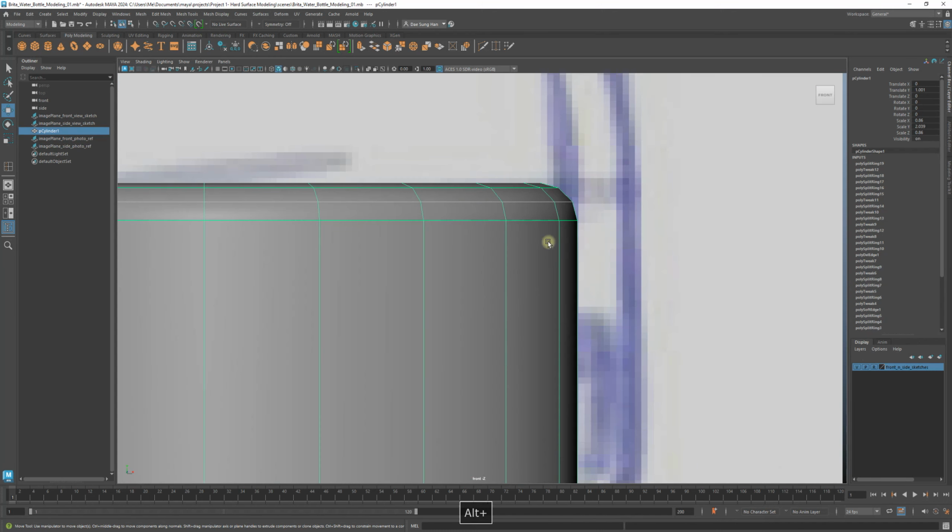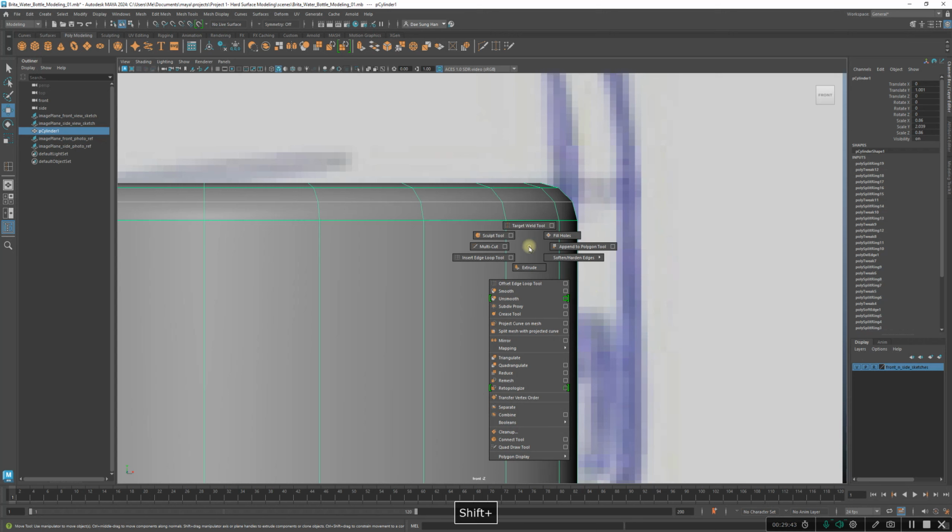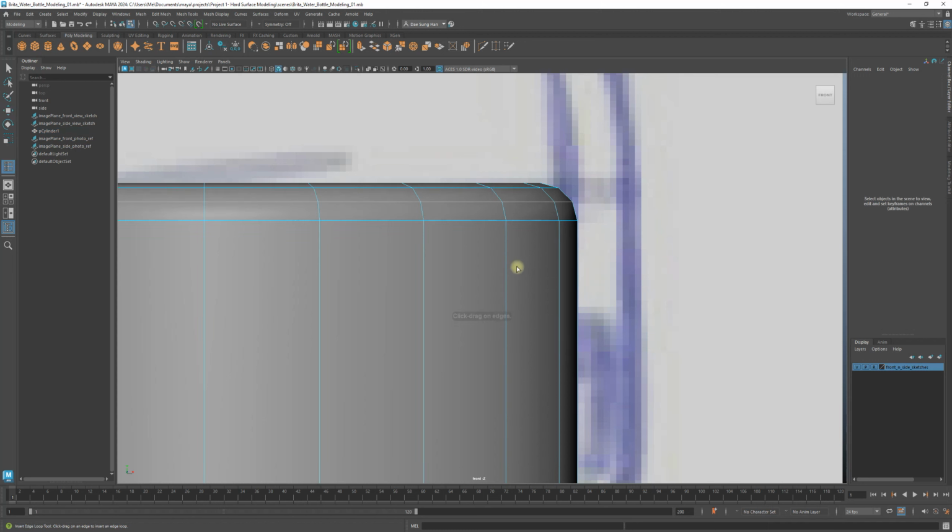Including here, one more needs to be here. Because you got it transitioning, and at this point where it's straight, I need to add an edge loop here to keep the framing tight. Shift right click, insert edge loop, click here, drag it up, keep it tight, right around here, let go.